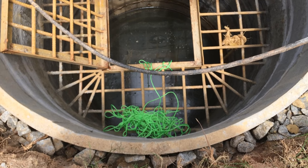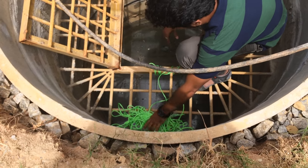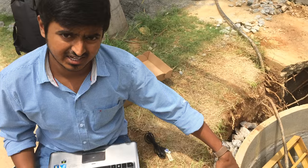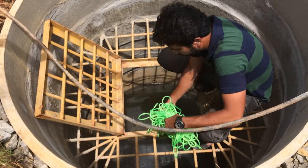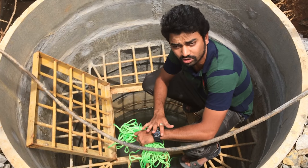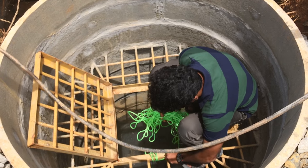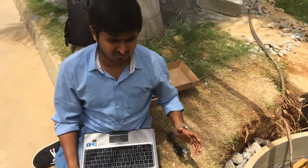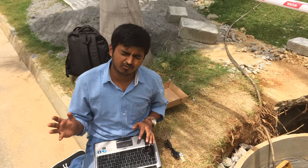Now we are retrieving the sensor after 24 hours — so a full 24-hour cycle. We went till the second rung of the safety grill inside, then stopped the pump and started measuring the recovery levels. We did it manually with a measuring tape based on time, and also put the sensor which is more accurate. At the initial stage it was taking high-frequency readings — every 10 seconds — then one-minute readings, then 15-minute readings.